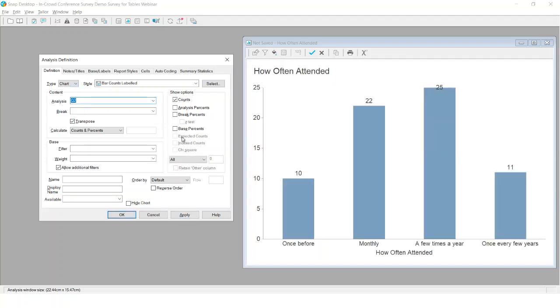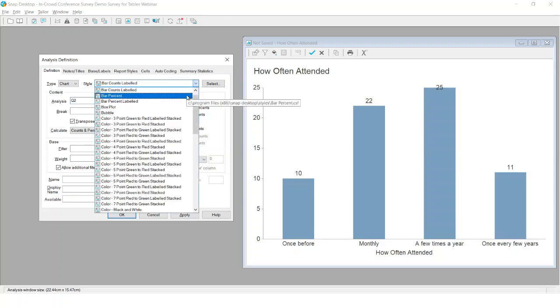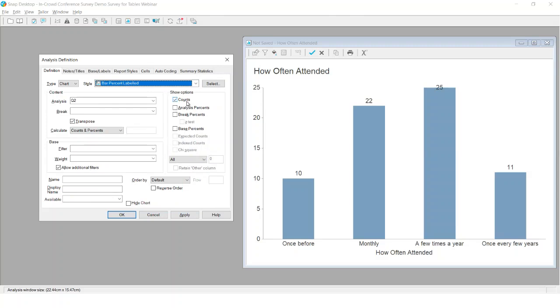We might want to look at percentages. So I've got a drop down menu and we've got bar percent and bar percent labeled. But what we just need to be really careful here is that this is just formatting. The actual data in the background is hiding in that table underneath. So the table is calculating counts at the moment. So we need to switch it to make sure the table is calculating percentages as well as looking like a percent.